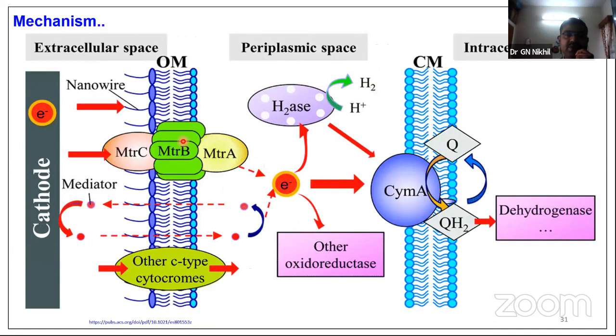And if you see the mechanism, it is similar to that of the microbial fuel cell. But in fact, if you see the literature, and in my experience, handling a microbial electrolysis cell or bioelectrochemical system is more challenging, especially the cathode component when you have the biofilm formed at the cathode, because here the electrons have to reach it. First thing is from the anode. If you are using a bioanode, you should be successful in producing a good amount of electrons, and those electrons through the resistance have to come to the cathode.